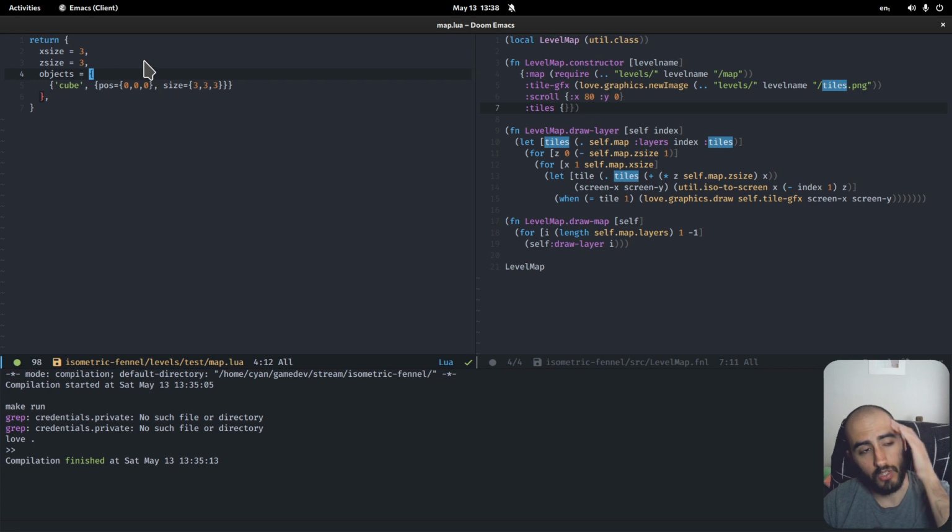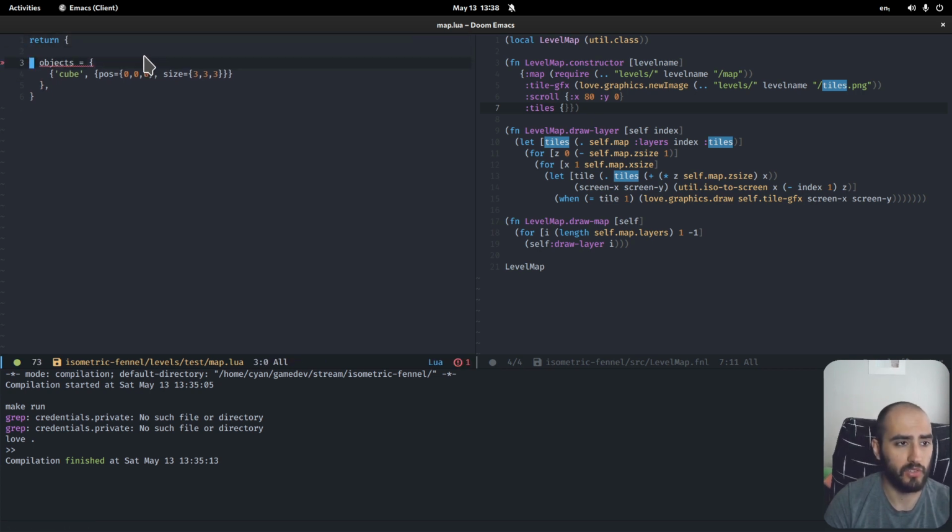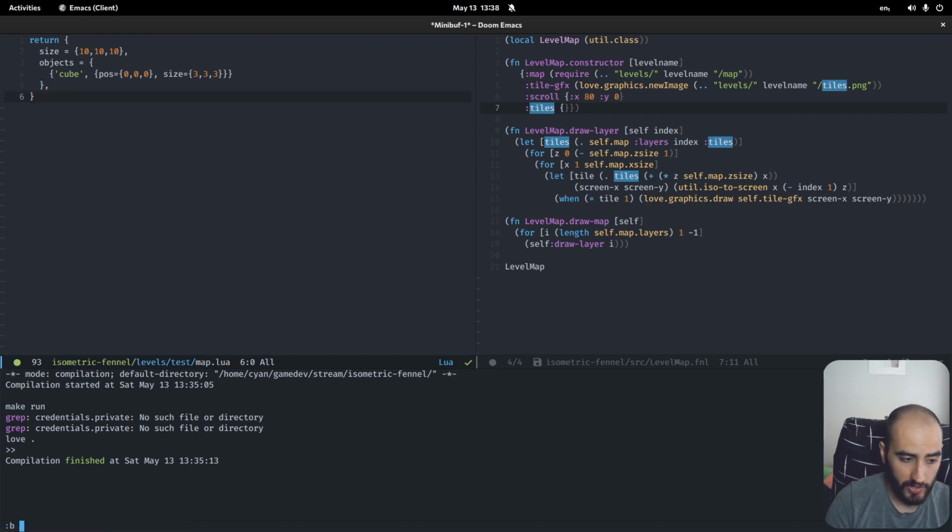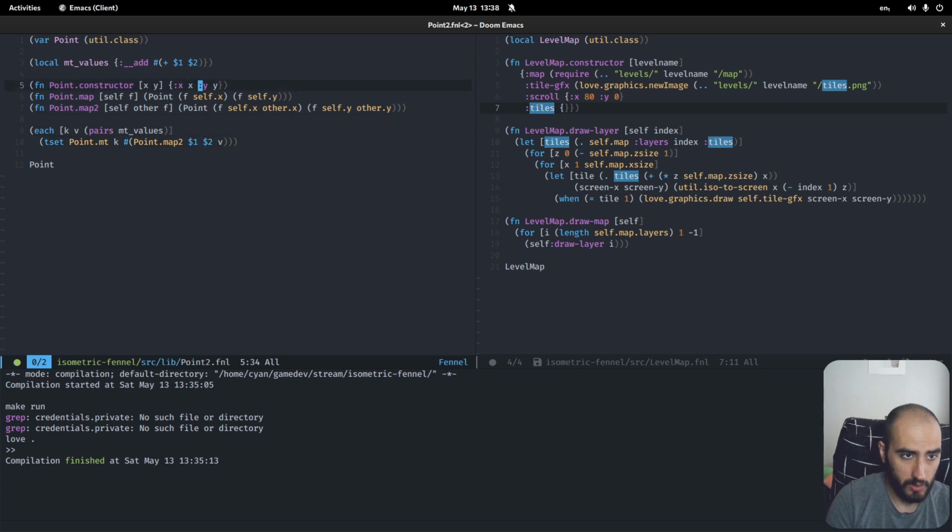So I guess for now, we'll do not x size and z size, but we'll do size equals, here we go, x size, y size, z size, 10 by 10 by 10 map. Okay, good. Now this is a time for the point types to come into play here.